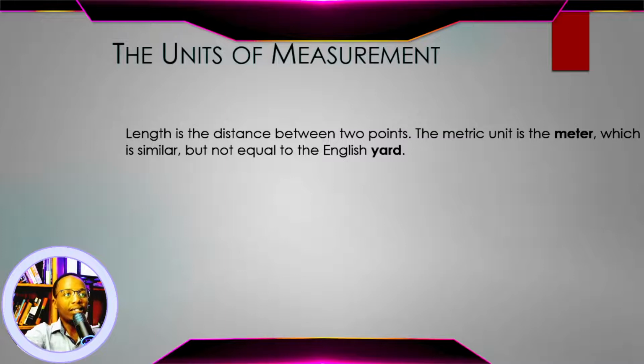All right, what about length? The SI unit for length is meter. We're not going to use yard, we're going to use meter, right? And remember that we use meters. 1 kilometer is equal to 1,000 meters. 1 meter is equal to 1,000 millimeters, and then 1 millimeter is equal to 1,000 micrometers, and we're going to use all of them. So make sure that you know how they relate.